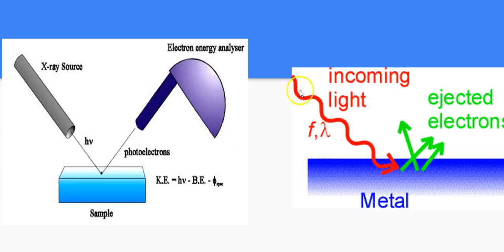And this is just some light that's coming in, and then it's hitting the metal, and then the light causes the metal to lose that electron or electrons. So light's coming in, an electron pops off, and this is the same for this one right here too. Light comes in, or energy comes in, hits the metal, and then the electron comes off, and this just tells the amount of energy that the electron is using to remove from the metal.